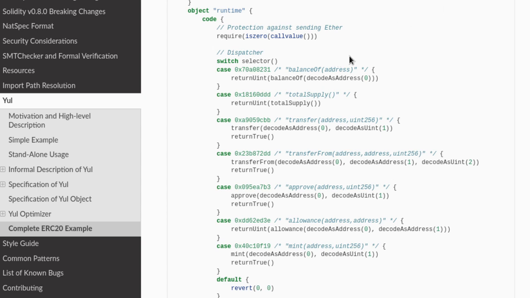Okay, so yeah, now let's take a look at the runtime. So the runtime is kind of like the body of the contract. First, it looks like there are no payable functions. As in, any time that you're not putting payable on a function, essentially you have to require that the call value is 0. Call value is message.value. So message value being 0 is required, and you're adding that logic in anytime you're not putting payable down.